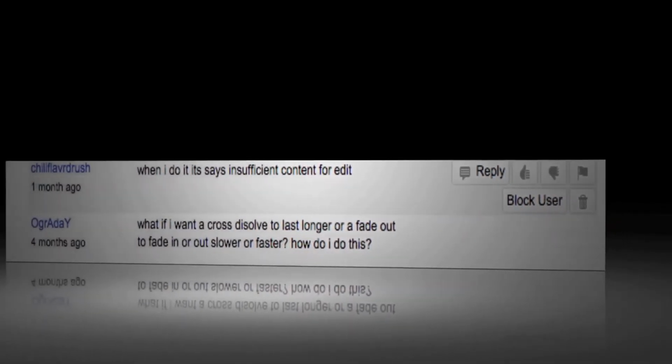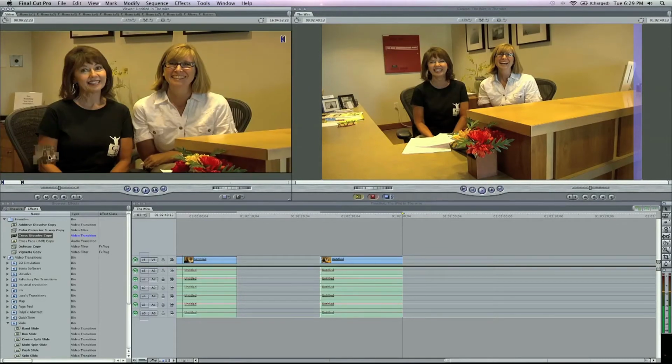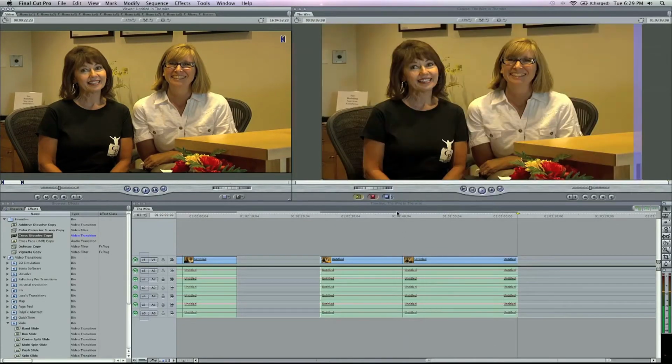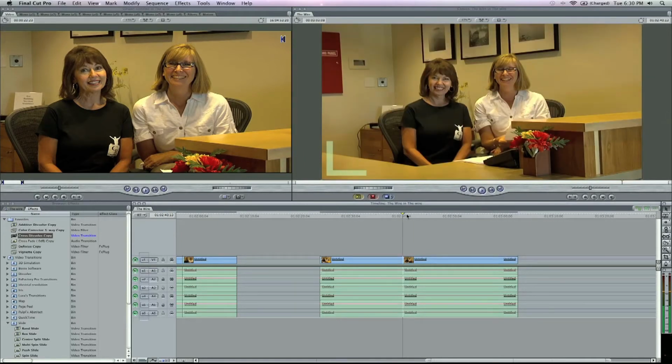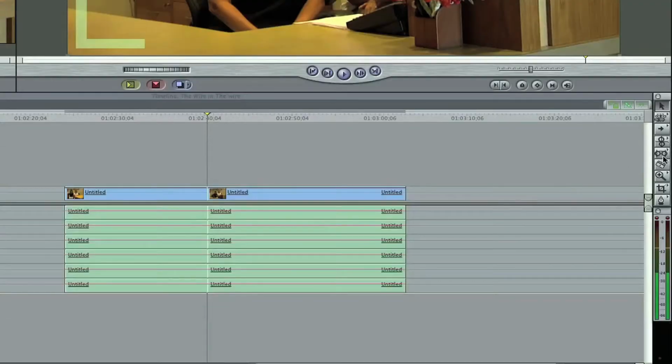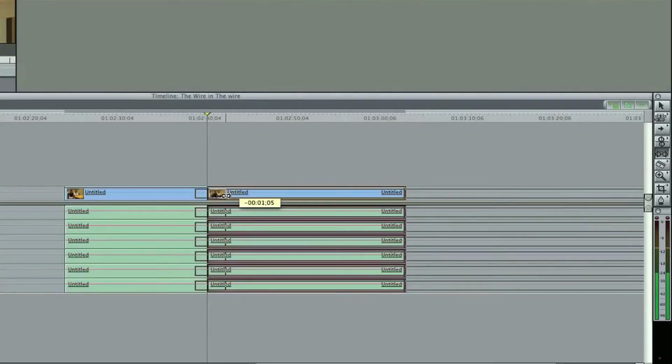Okay, for transitions, if you did get a message about insufficient content for edit, basically what that means is, if I've got this end clip here, let me give you an intro clip. You saw what I just grabbed. There's no end data here and there's no beginning data. Basically what that's called is handles. So if you get that message, it means that your clips do not have enough media at the beginning or the end of the transition. And so if I try to drag a cross dissolve right here, it's not going to work because there's not enough space or handles. So if I go to my roll feature, you can see that it was at the end of a clip and I need to drag it over to give it more room.